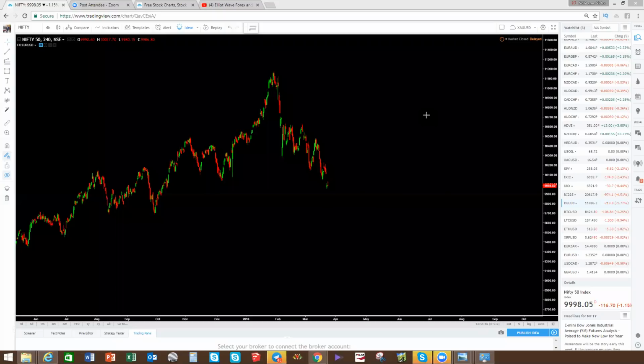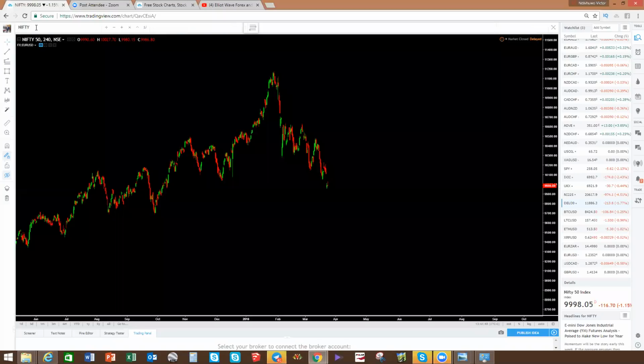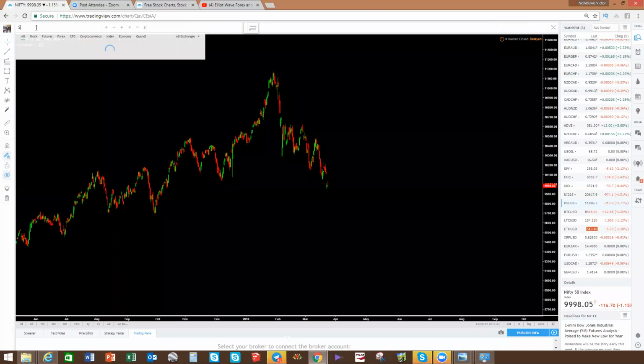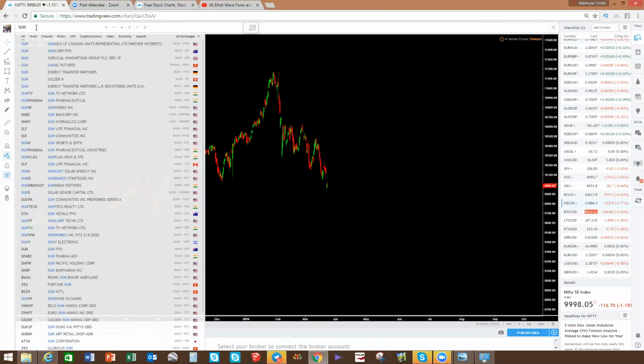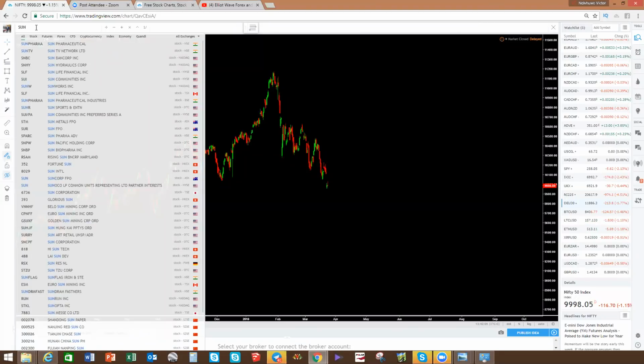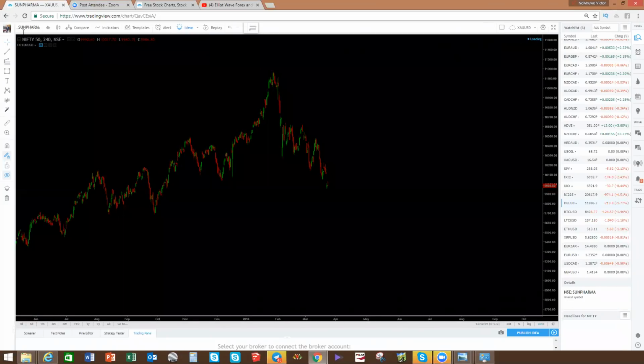And this is a good example of what happens to the stocks when the indices are down. They follow suit. They do exactly the same thing. I've got a guy in my group from India whose analysis I check on the Indian local stock market. Just to give you an example, this is Sun Pharmaceutical, just to show you that wave analysis works regardless of the market.